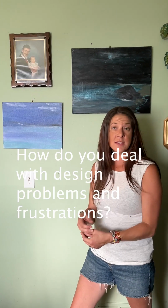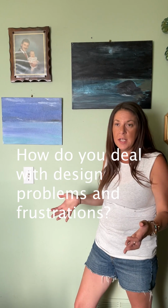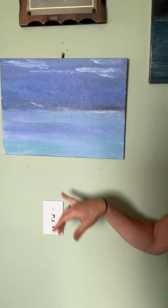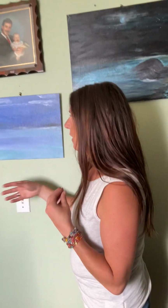If it's a new task that I don't know, or a new technique, I like to do a little practice of it first. So that's really what I was doing in this picture here. I really needed to kind of figure out how to use the proper material. And if it was new, I had to know how to properly take care of it as well.